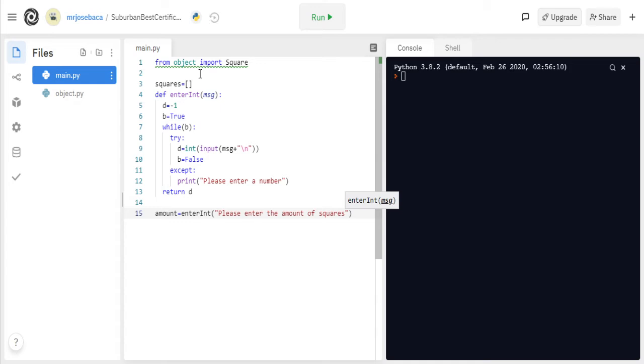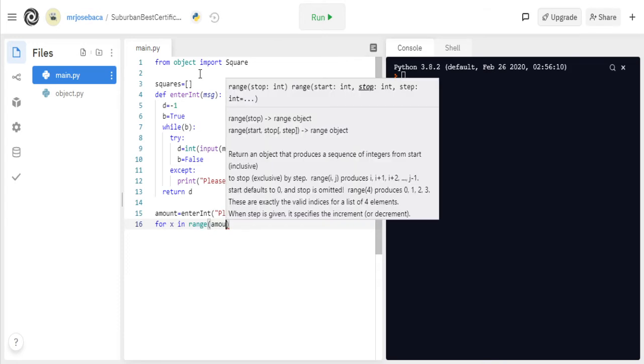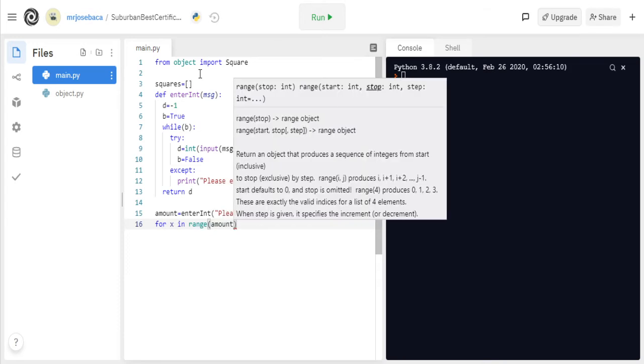Okay, so we're going to start asking for the amount of squares that we're going to need. Okay, now we're going to make a loop. And the loop is going to be on a range of the amount. Okay, that way.